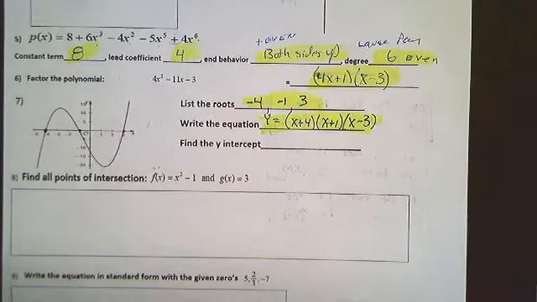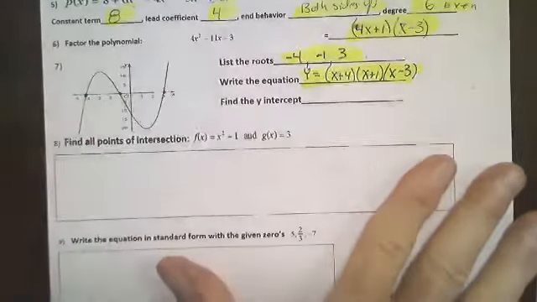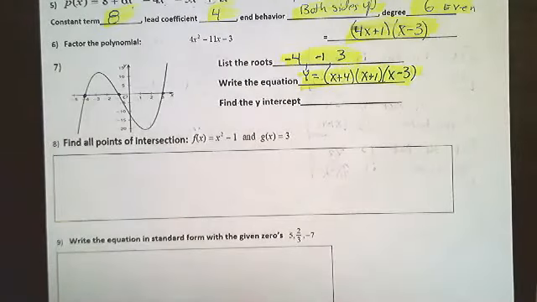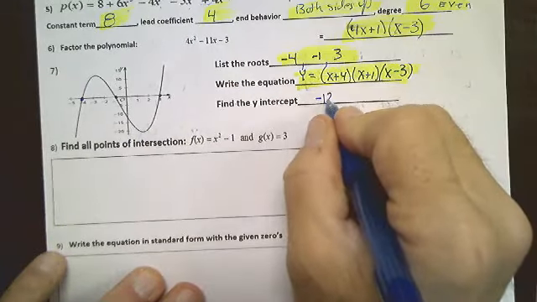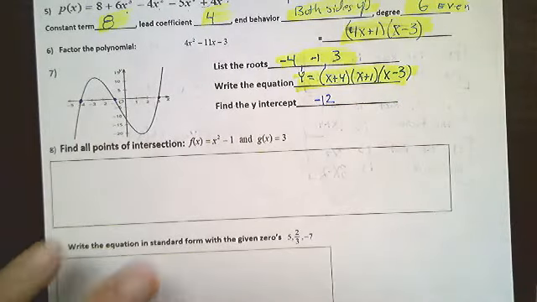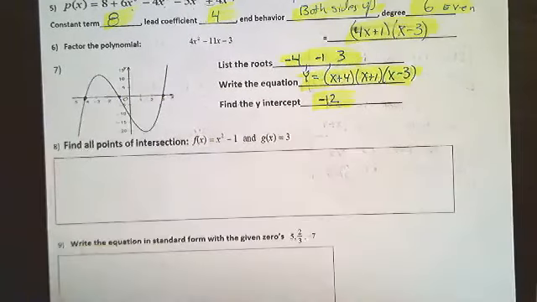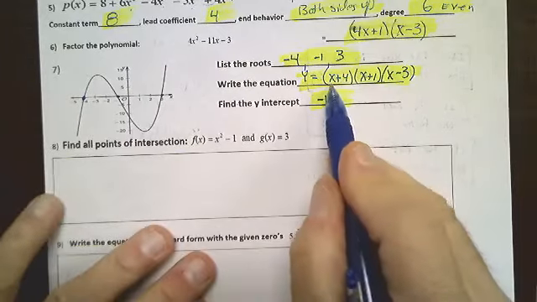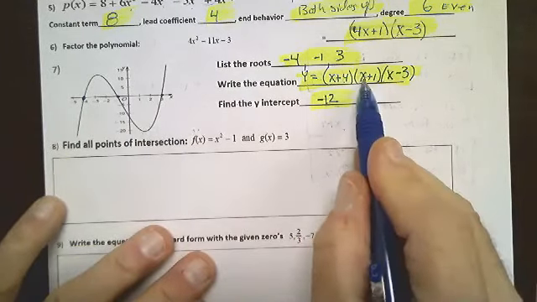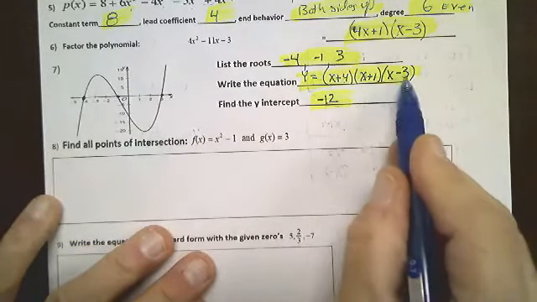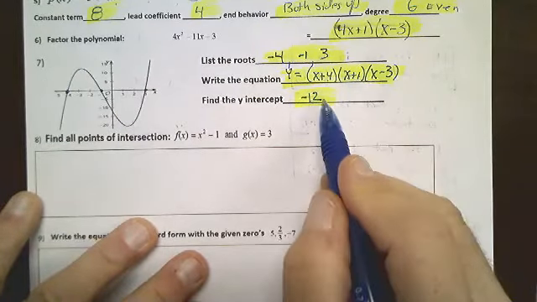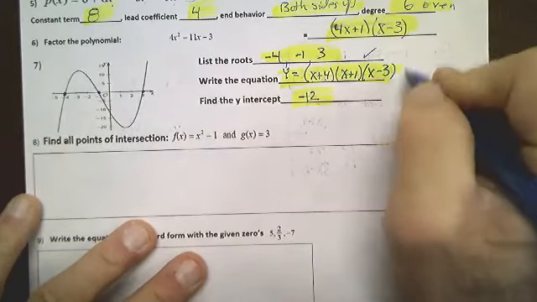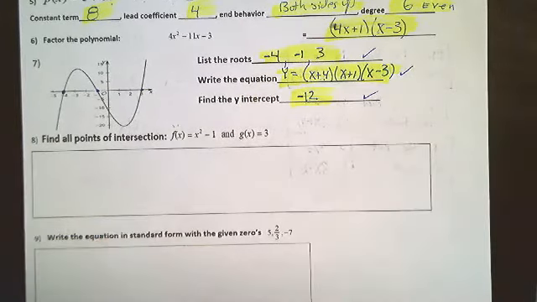All right. Find the y-intercept. Now, somebody already said it. You already said it, right? What did you say? Now, how did you do that? Yeah, if you put a 0 here, you get 4. Put a 0 here, you get 1. Put a 0 here, you get -3. So when you multiply all those little guys right there, you get that number right there. Check, check, and check.